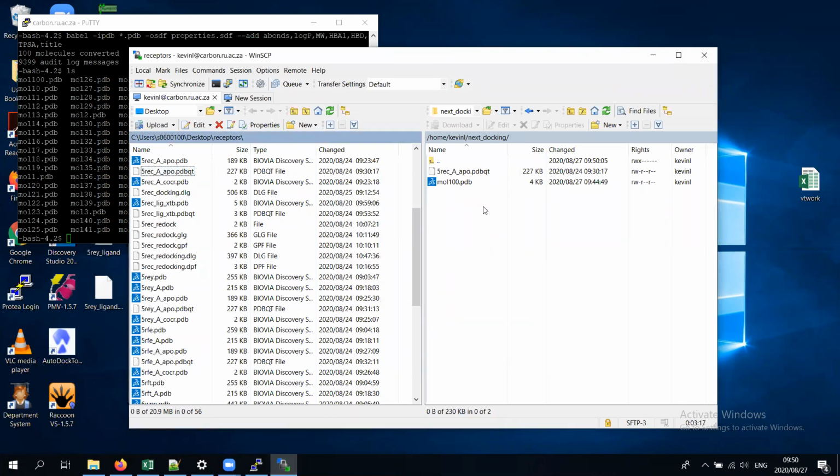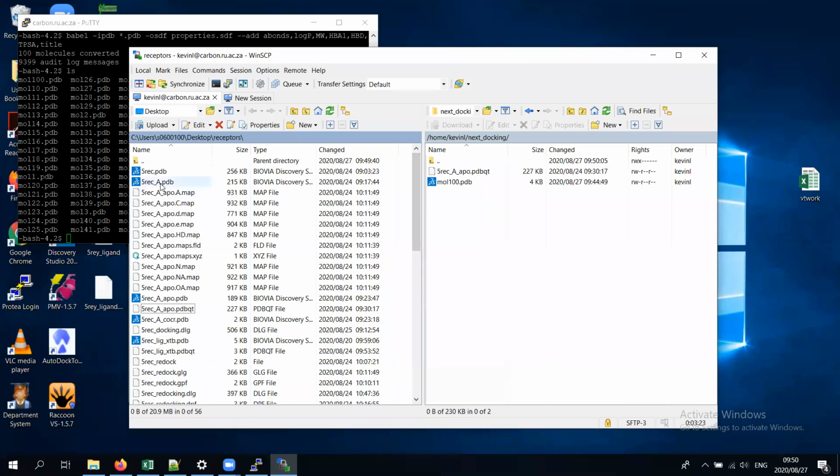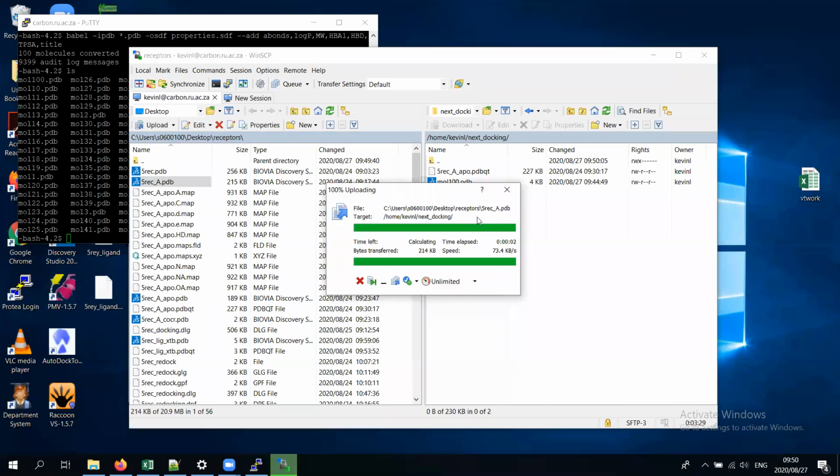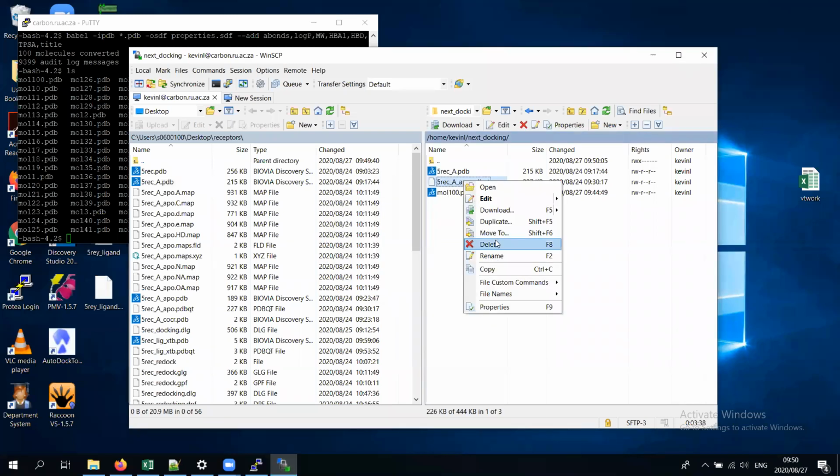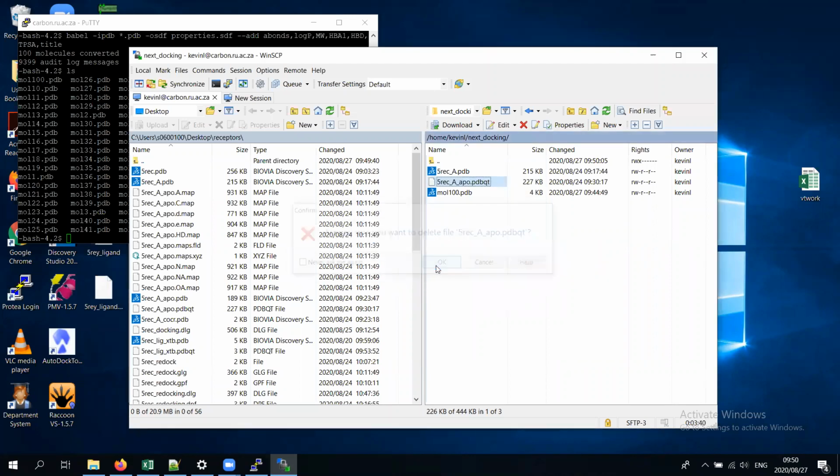I'm just thinking that maybe what I should be doing is starting from scratch. Let's go with 5-rec A.pdb. Right, so I'll take that pdbqt so that we've got just the A conformation, and we have that as well.